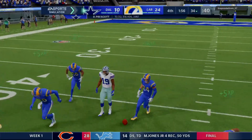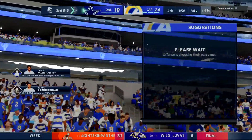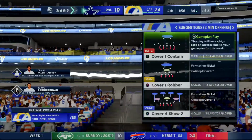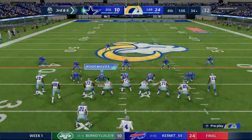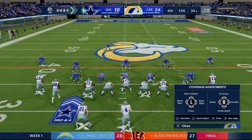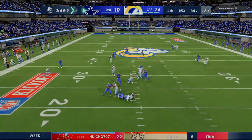And this one incomplete. Too much contact to hold on to that one, and it's 3rd down. Tried to go for the big one there on 2nd down. Now they're likely down to their final 2 plays. And you know they've got to keep going for the big shot, right? So defensively, you play what they call top down. Nothing behind you. Make everything get completed in front.